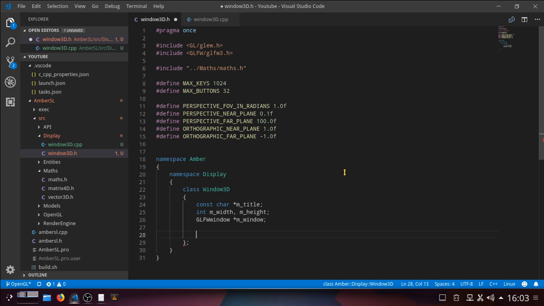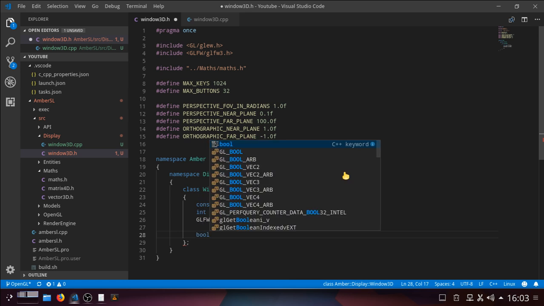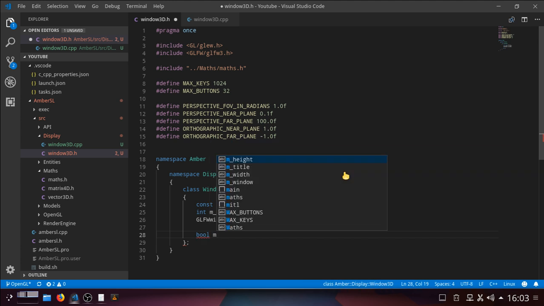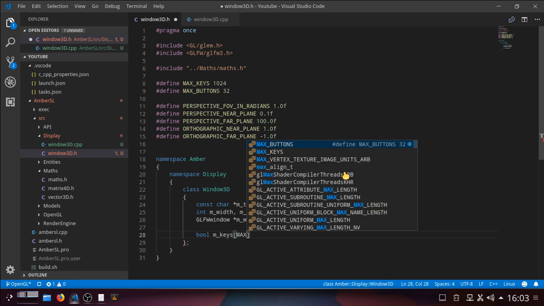Keys and keyboard and mouse. So we will have bool. On or off is a key being pressed. Yeah, keys. And we'll have that as an array of max keys.